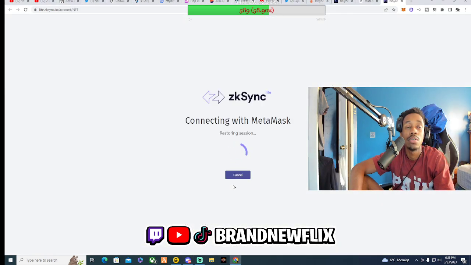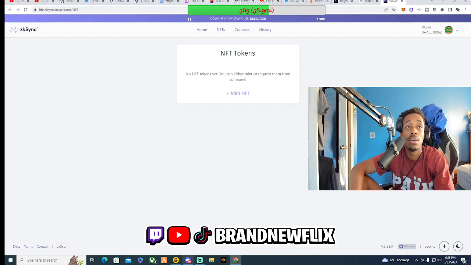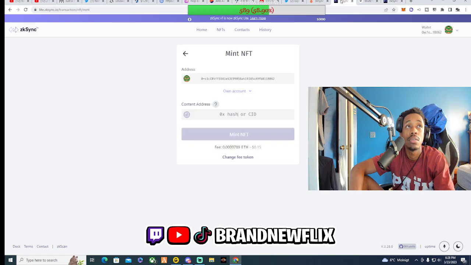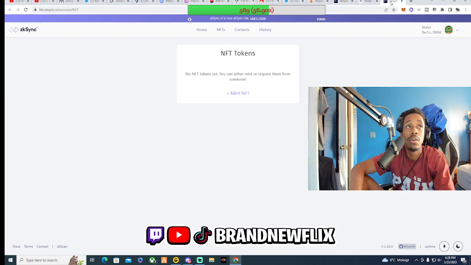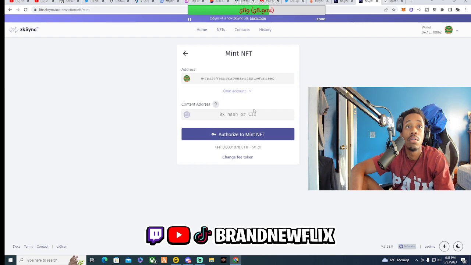So you guys are gonna go to the second link that I had for mint tokens. I think that takes you back to the page I was already on. Okay, so this one says account, authorized to mint NFT.